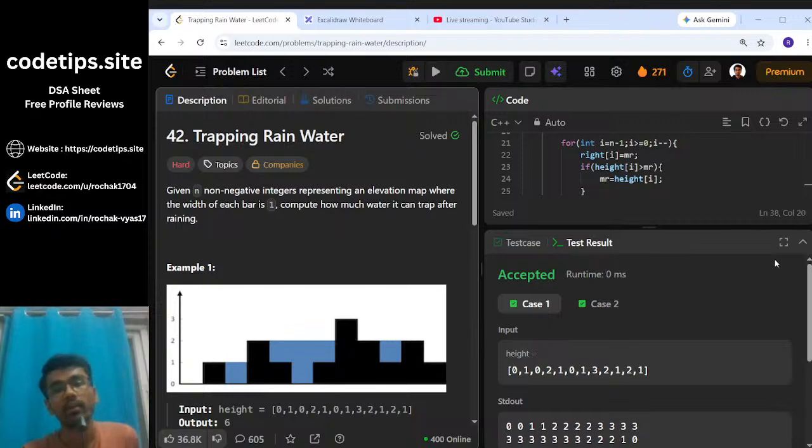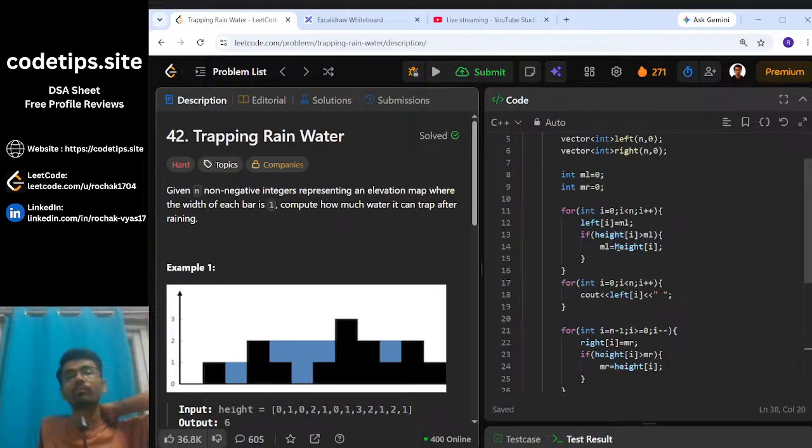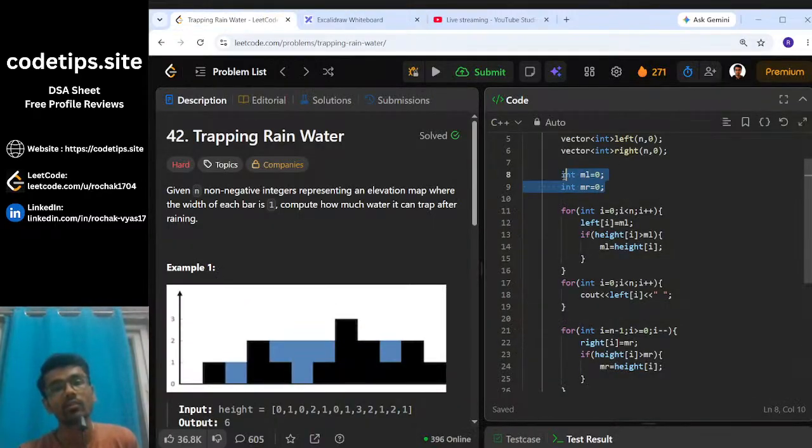So yeah, if you have any doubt you can ask, and then we will discuss the 2-pointer thing. We'll not be going into it in very much detail, what we have done till now is a very basic idea. Instead of that, we can just do it with the 2-pointer. Actually we are already using this 2-pointer.